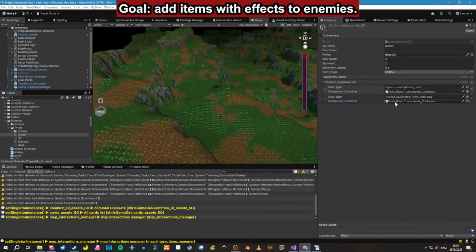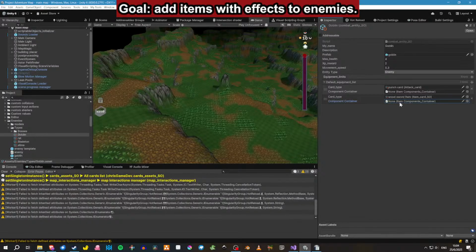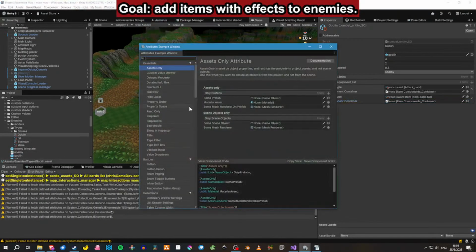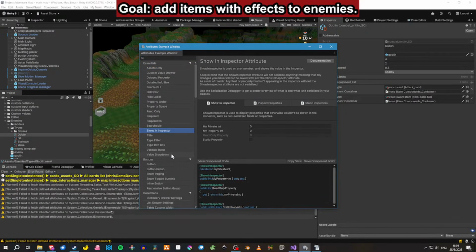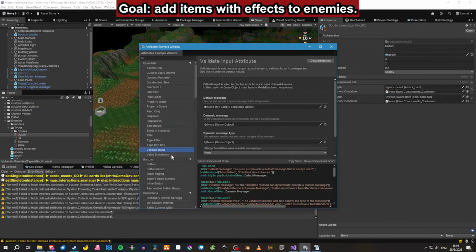So how can I create a new one? Let's check with Odin. Essentials, assets only. So I need to be able to create a new one. Inspect.